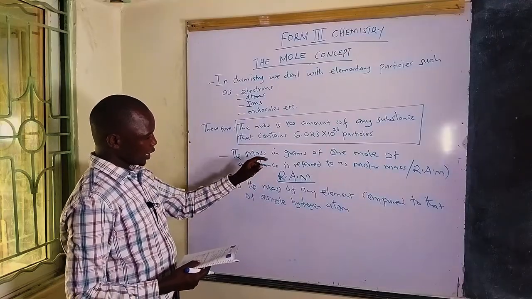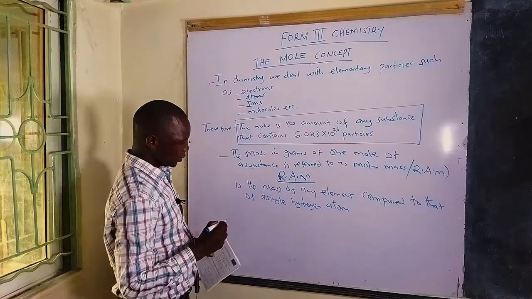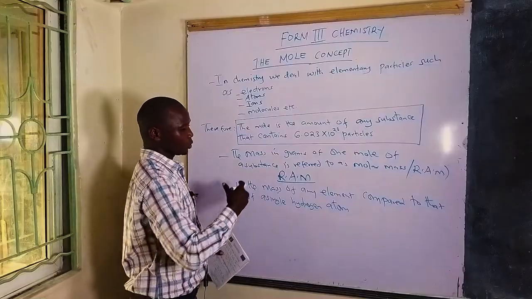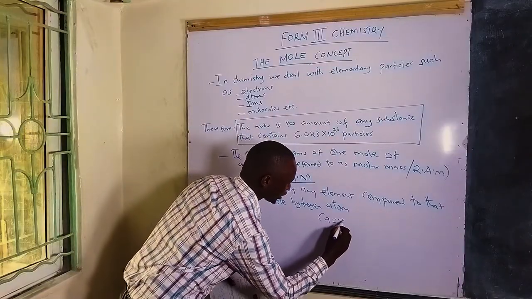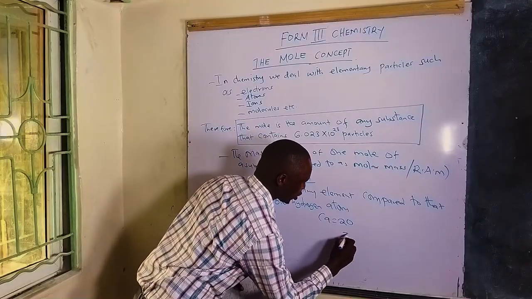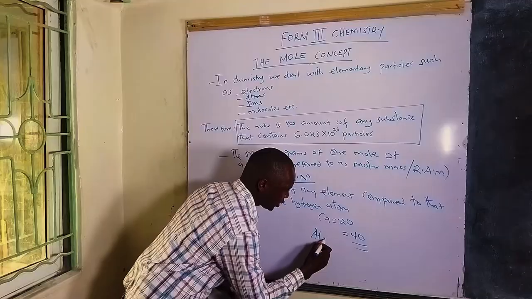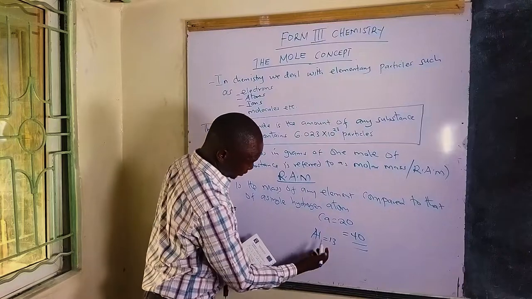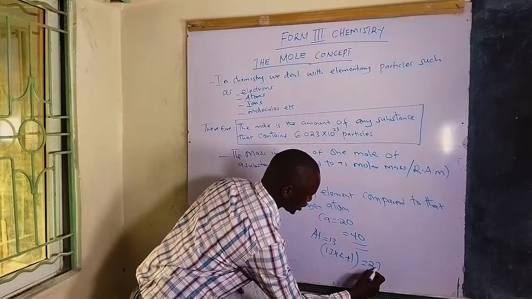We are going to derive the relative atomic masses of elements from the atomic numbers from the periodic table. For example, if the atomic number of an element is an even number, to get the relative atomic mass in simple terms, just multiply it by 2. Calcium is atomic number 20. To get the mass in grams of calcium, you take 20 times 2, you get 40. If it's an odd number, for example aluminium, atomic number 13, you multiply 13 by 2, then you add 1, and that gives you 27.